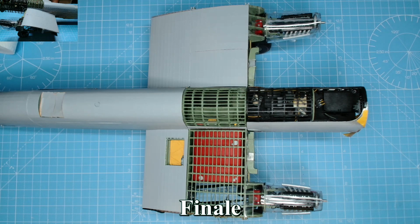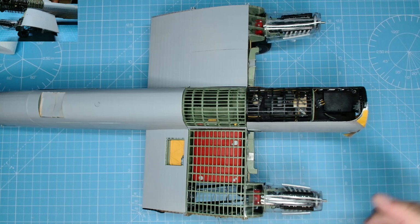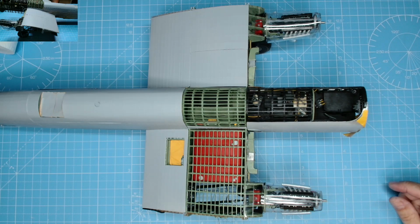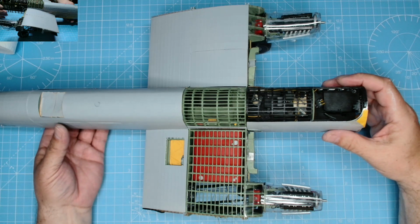There we go, folks, that's stage 116. The nacelles are in place, all glued in, as are these covers here. There we go, and here. Excellent. I've given it a coat of primer. It's filler primer, of course.